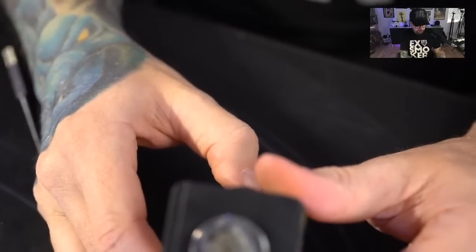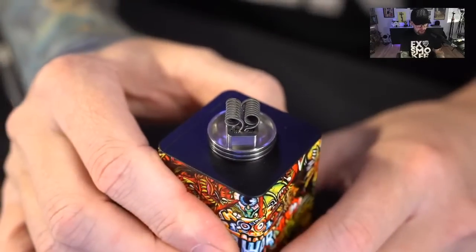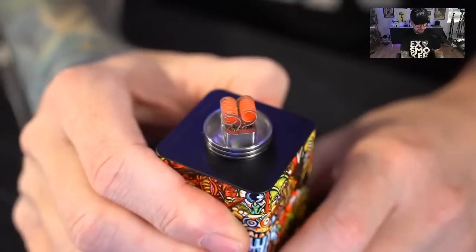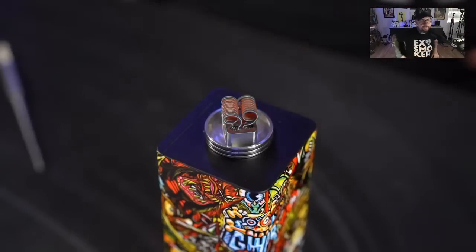All right, there we go. 0.29. 0.29. Perfection has been achieved. 0.29, 54 watts. We're going to run this as if it were a series build. We're going to run this at a pretty high wattage. I'm looking to get like 6.5, 7 volts out of this.